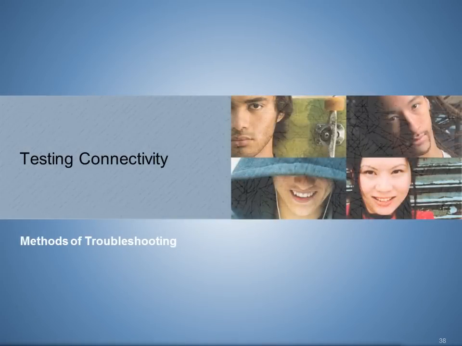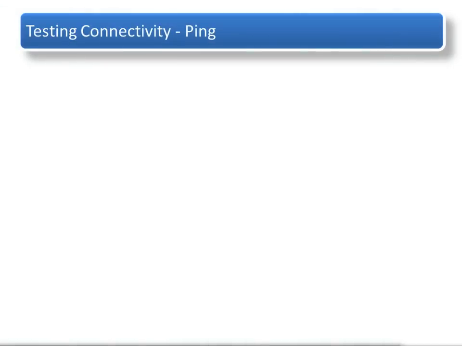There are special utilities and verification tools which you can use to test connectivity from end device to end device. In this last section of our screencast, we will learn how to use the ping utility to test IP connectivity between hosts. Ping sends out requests for a response from a particular host. Ping uses a Layer 3 protocol that is part of the TCP/IP suite, called Internet Control Message Protocol, or ICMP for short. If the host at the specified address receives the echo request, it responds with an ICMP echo reply.